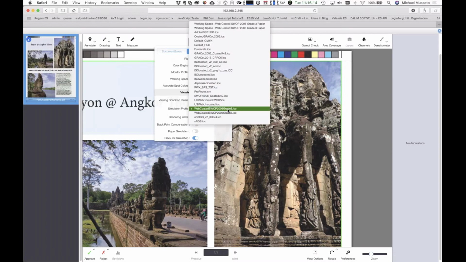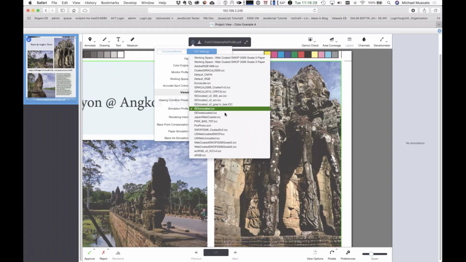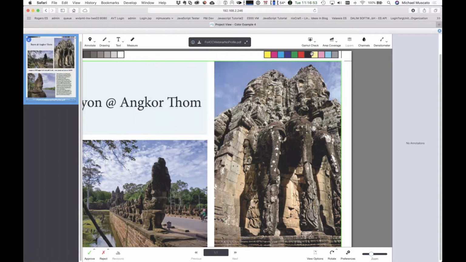And just to show that the simulation profile stuff does work, let's say we're going to print on, say, some uncoated paper. I think you probably saw the change there, and maybe coded. So the simulation profile does behave, and it is a way to look at an alternate printing condition other than the currently defined working space. But the main point I want to make here is setting the working space and the simulation profile to the same profile is really unnecessary and superfluous.